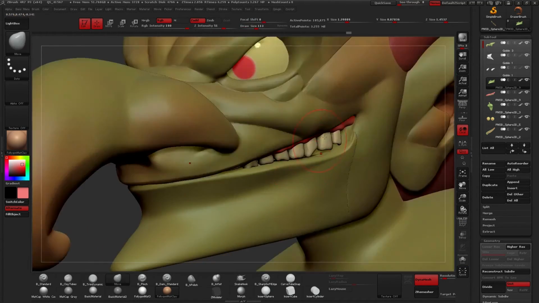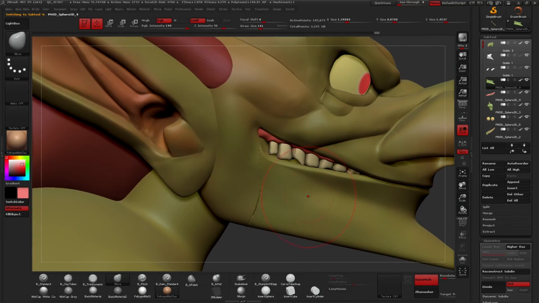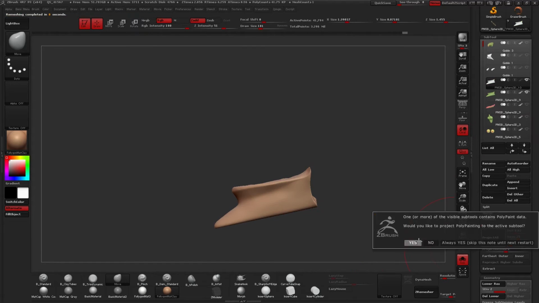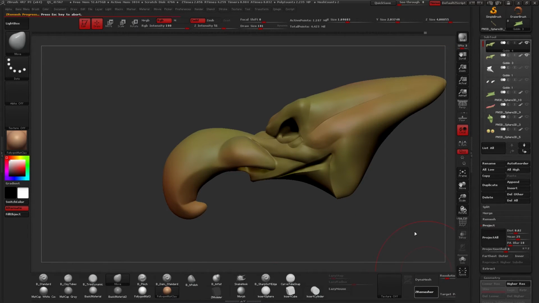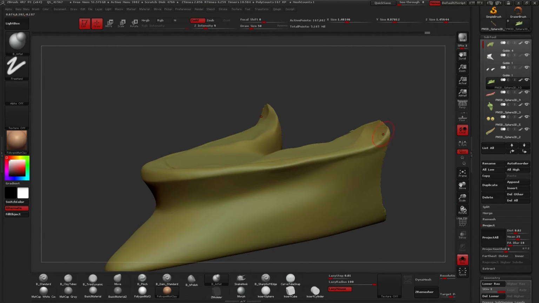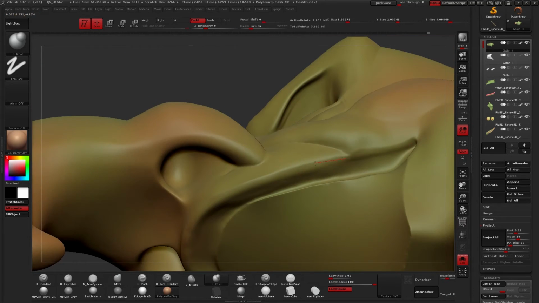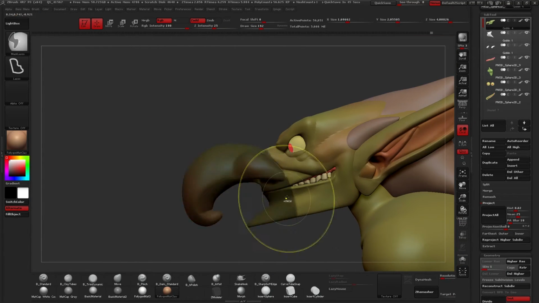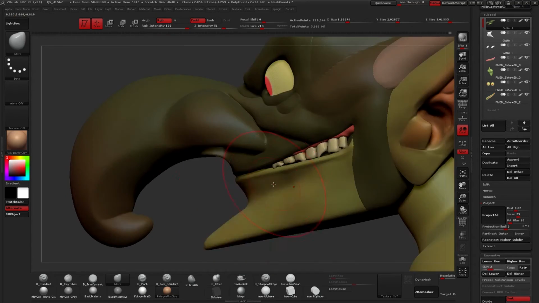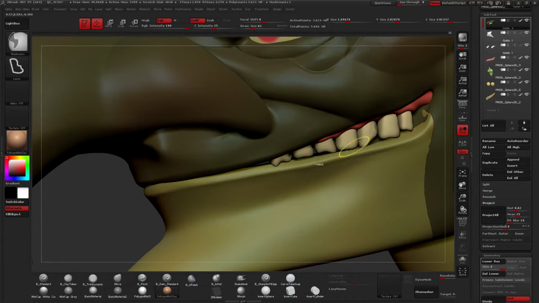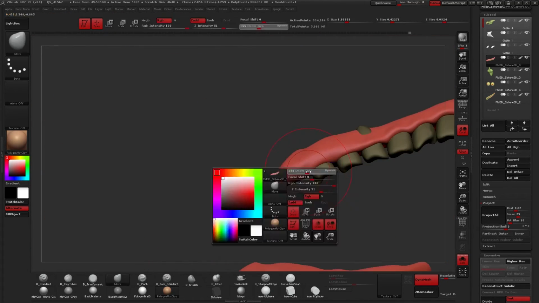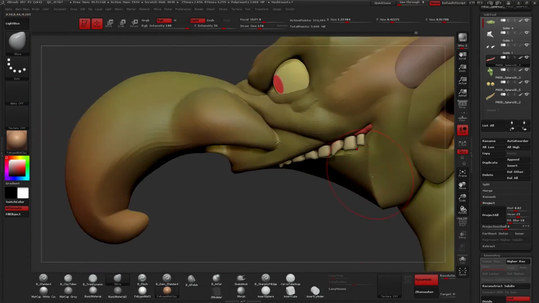What's great about splitting the jaw from the rest of the head is that you can have the intersection of the lower lip and the upper lip merge together, and you can work with your mesh and dynamesh them separately or ZRemesh them separately without worry of them being combined. So it gives you a little bit more control. I am definitely within the camp of the more subtools, the better. The more subtools that you're working with, the more control that you're going to have over your meshes' interaction together.